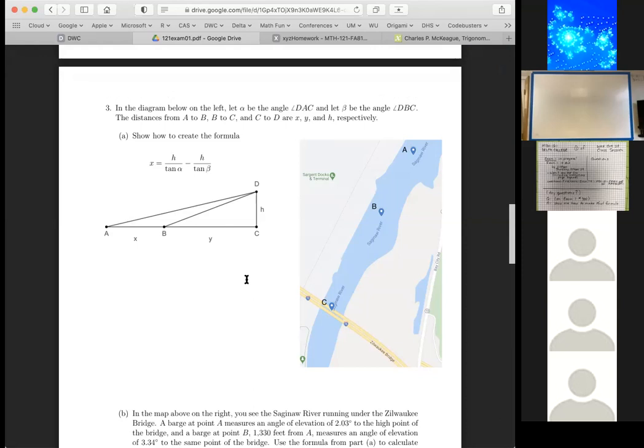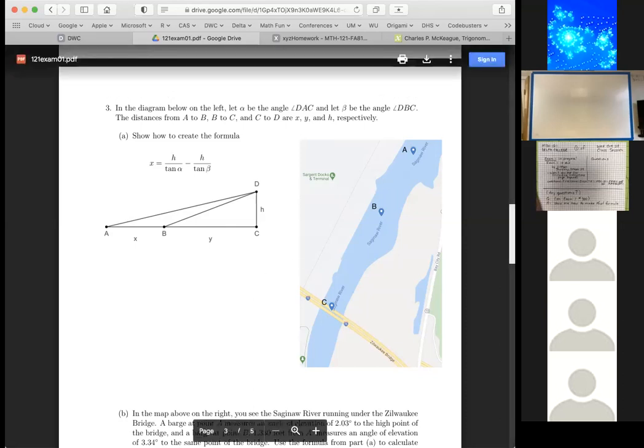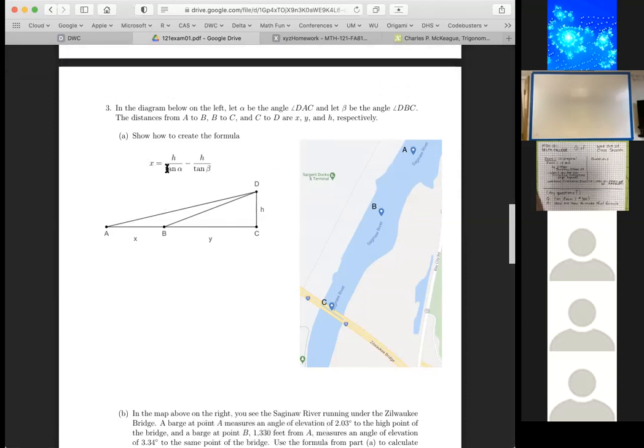I could say you're looking at the diagram, and maybe the instructions could have been find a formula for x. So if you want to say it like that, that's fine. But I just want to emphasize, let me get someone else in the room here. I just want to emphasize this formula in 3A is correct. And you can show me that it's correct by using the trigonometric ratios of the triangles that you see. And it's not a crazy or complicated thing. It's just showing me how to make that formula.